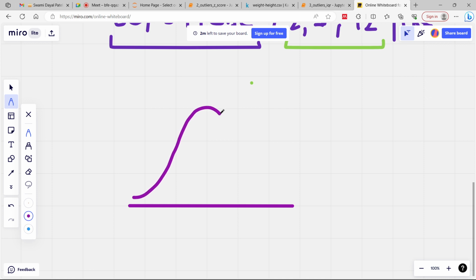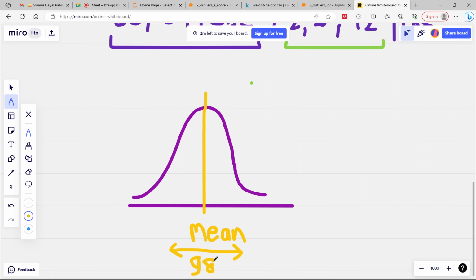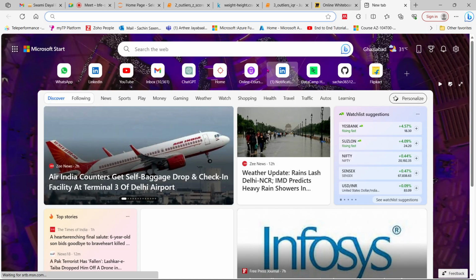This kind of curve is required in normal cases. Here the mean value is rotating around this part, and most values, about 98 percent, will be stored around it.